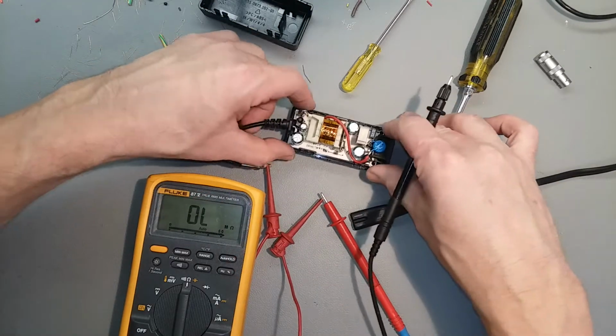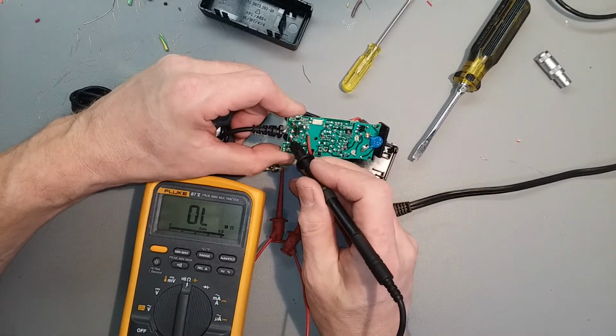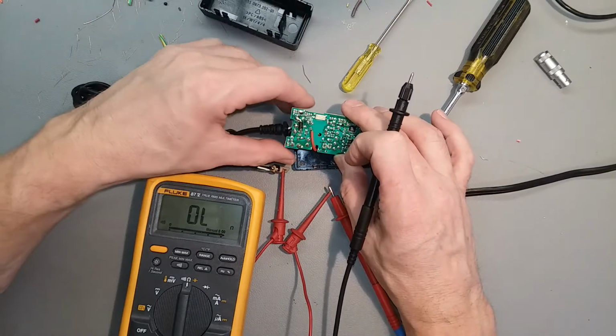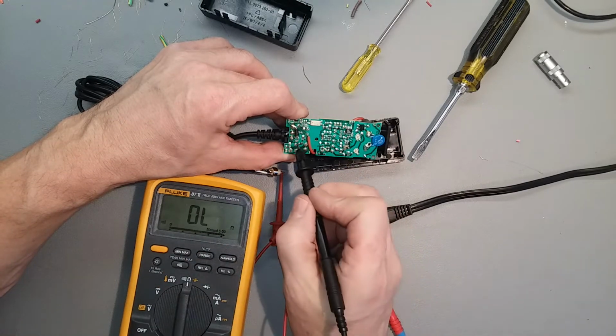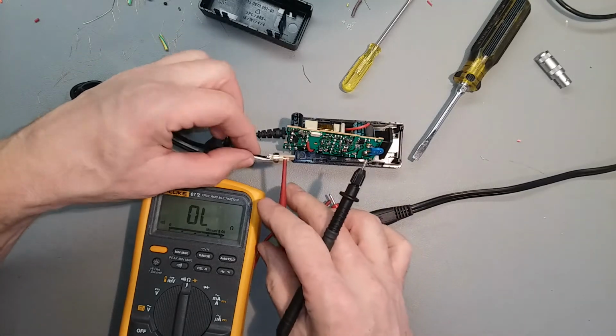The bottom of the board. It's got continuity. Turn that TV off and listen for the beep. Beep. There it is, continuity. Now let's check the white one.